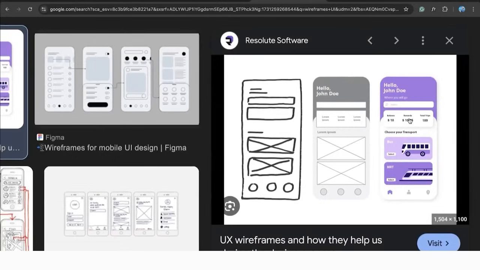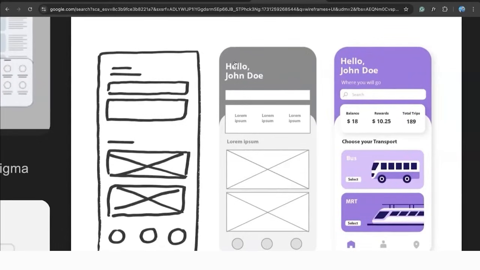So you can see over here, this is the final design. This is like a blueprint of your design. Exactly this will get translated into your design. Here you are just making the design decision of where to put the search bar. Should we put it on the top? Should we put it on the bottom? Should we show some statistics over here? This is for the specific app context. Then you might want to show some bus options or travel options, and there will be the bottom navigation icons. Let's say you want to keep three icons, you just quickly create three circles to represent that. So this creates a blueprint of your final design.